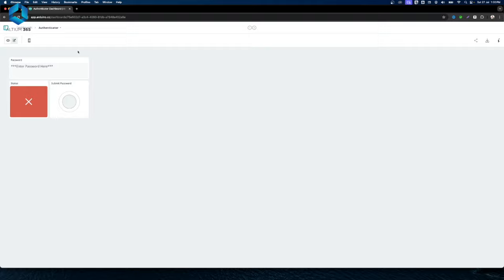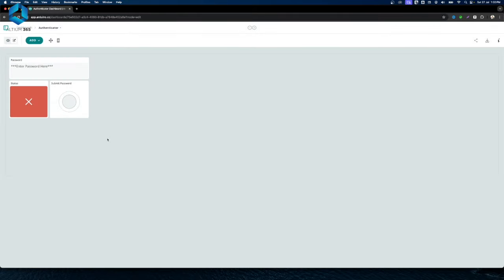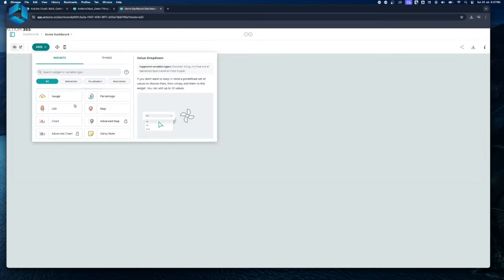If you open that, you should be able to see three widgets, right? The one on top is the value widget, and this is where we will be entering the password. And below that, this one is a status widget that will show the status of the lock. And then we have this push button widget. We will be using this button to send the password to Arduino Cloud once we have entered the password here in the value widget. As you have expected by now, the value widget is connected to the password variable, and the status widget is connected to the status variable, and the submit password widget is connected to the boolean submit variable.